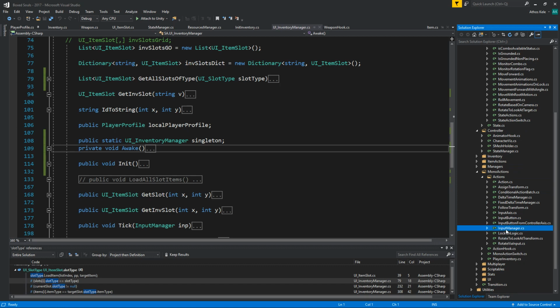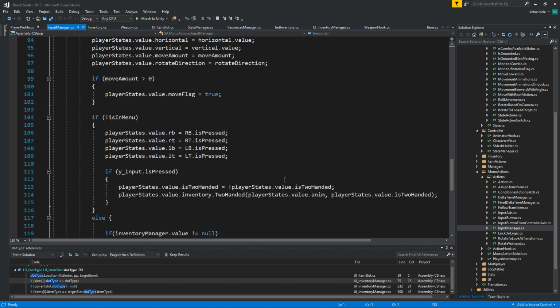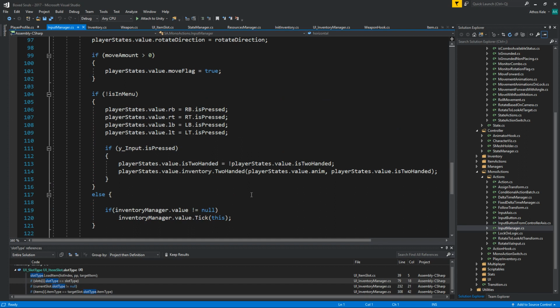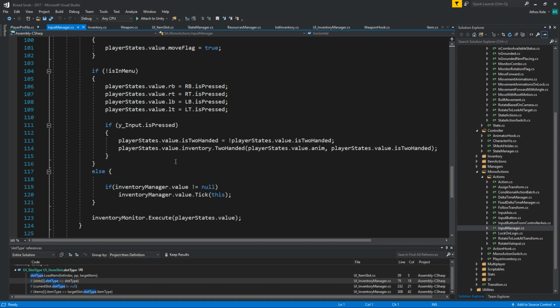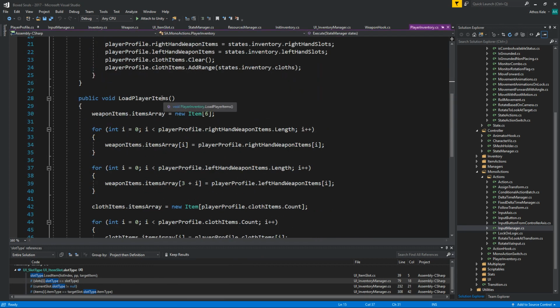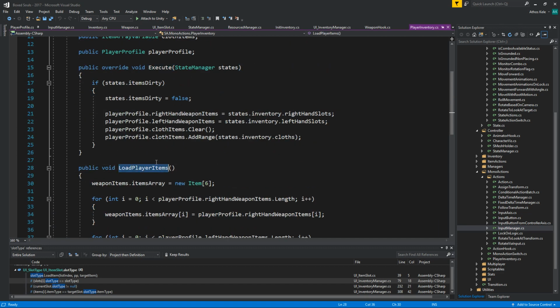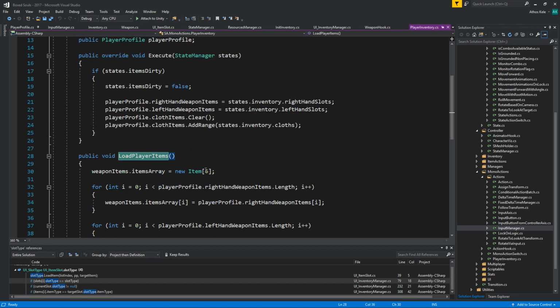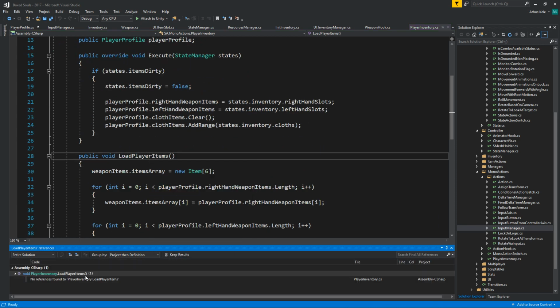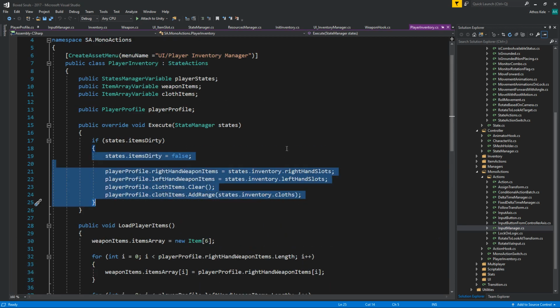Yeah, we need to update this method a little bit because it's really cluttered. So is menu pressed, okay. Inventory monitor, execute, inventory, load player items. We're not even using this from what I can see. Yeah, not at high weapon, close items, out range.